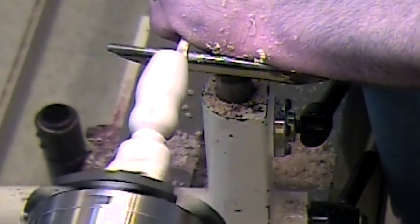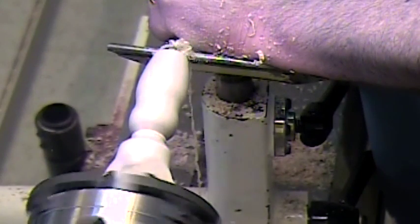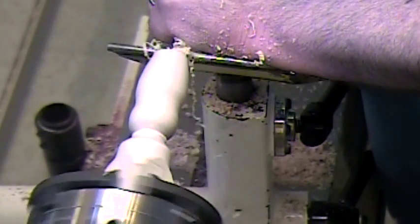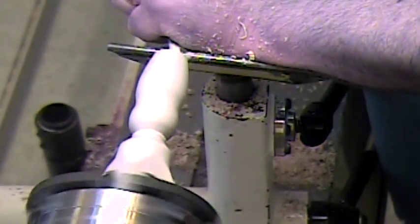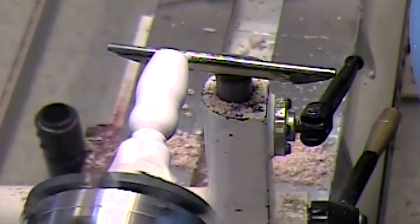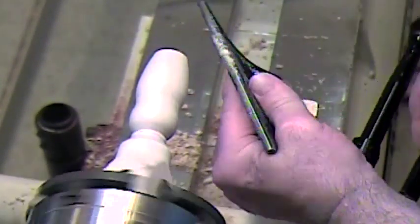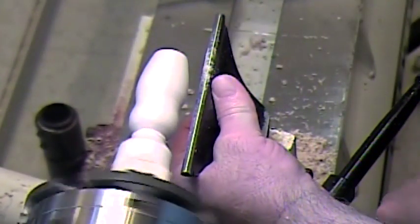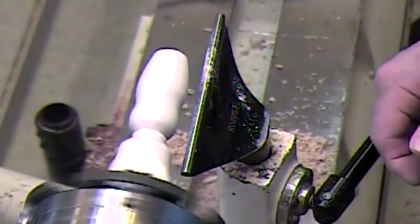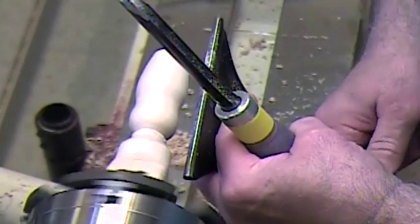But then once I get in far enough, I'll make a little step. I usually go in probably 3/16 of an inch to make a little recess. All right? So I've gone and hollowed it. I've sanded it. Made my little step. So now I need to finish the bird, the body of it.